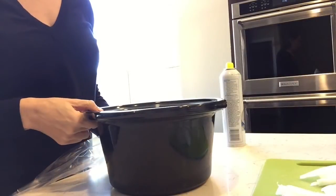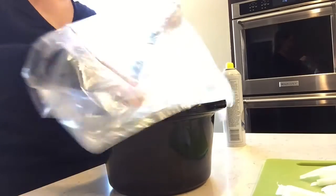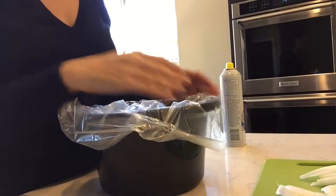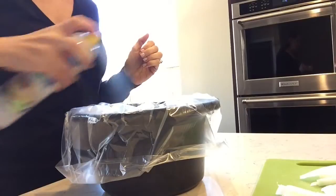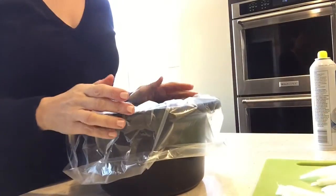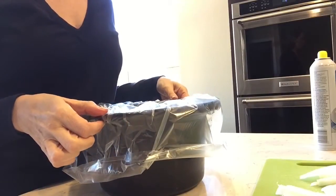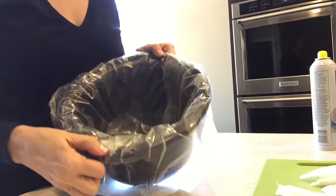Next up, it's time to get your crock pot ready. Go ahead and line it with my favorite invention ever, the disposable slow cooker liner. So I line it. Take some non-stick spray, always give it a big spray, and make sure you use a crock pot that is pretty close to the size of what you're cooking. If you use a really, really large crock pot and you're not making a lot of food, your food will dry out much quicker. So I've got this all sprayed.